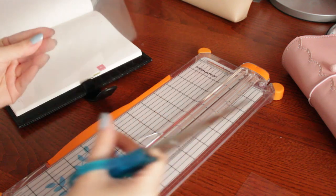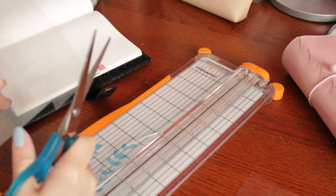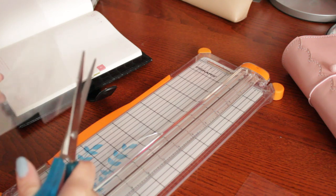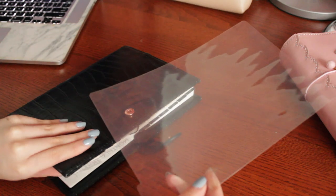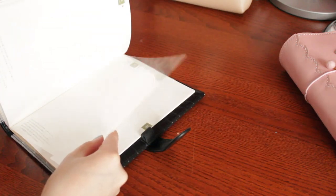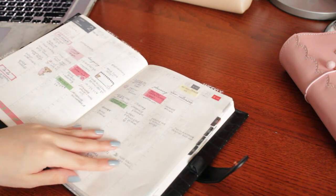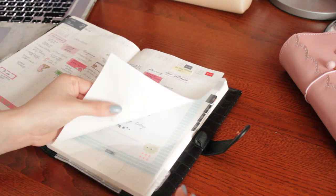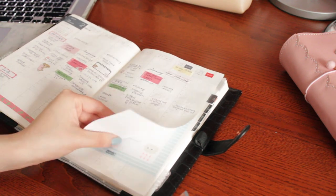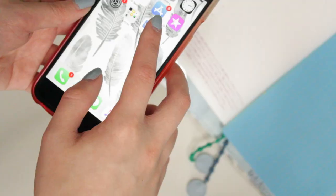You can also add a little sticker onto the tab to make it a little bit more noticeable in your planner, but I'm just going to leave it as is. I did round the corners of this because laminating paper can be sharp. If you don't have laminating paper lying around you have a variety of different options — you can use cardstock or even cereal boxes. I just had this lying around so that's why I used it. There you have it, that is my very simple DIY. Here I am just testing it out on one of my weekly pages and it works out really well — so far I haven't noticed any dents in the laminating paper, but because this is so cheap I can always make another one if I do.